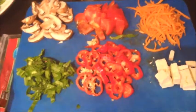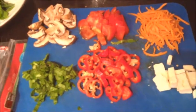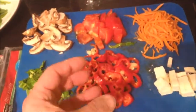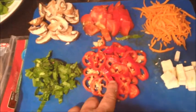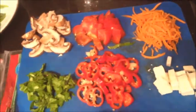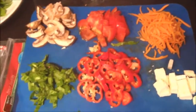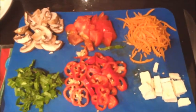When we're talking about eating healthy, we're talking about A vegetables. So A vegetables mean that they were not altered. Once I cook these tomatoes or these mushrooms or these carrots, they become altered and they become a B vegetable. We want to keep them as A's for this recipe and possibly mix A's and B's together, and I'll show you how we're going to do that.